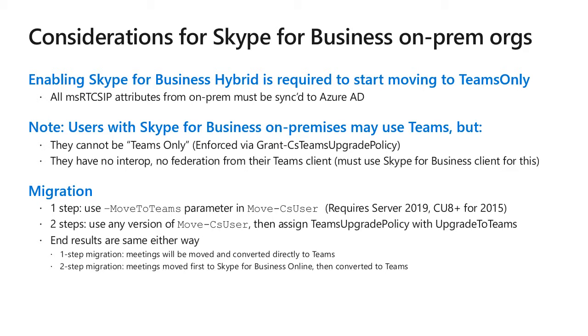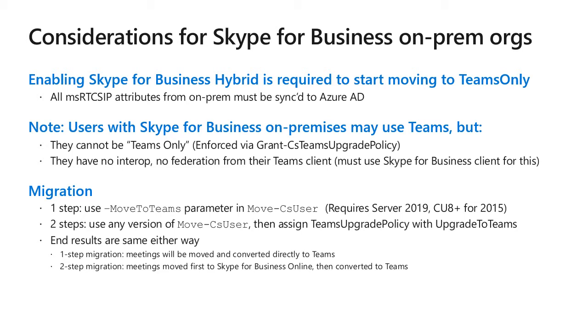First, it includes ensuring that we have the proper synchronization happening between our on-premises Active Directory and Azure Active Directory. This includes ensuring that we synchronize the msRTCSIP attributes properly. There are some organizations that do synchronize their on-prem AD to Azure AD, but they do not choose to sync these RTC SIP attributes. We need to make sure that these attributes are properly synchronized to the service. This ensures that the Teams environment recognizes and realizes that there is an on-premises Skype for Business deployment as part of what the organization is rolling out.